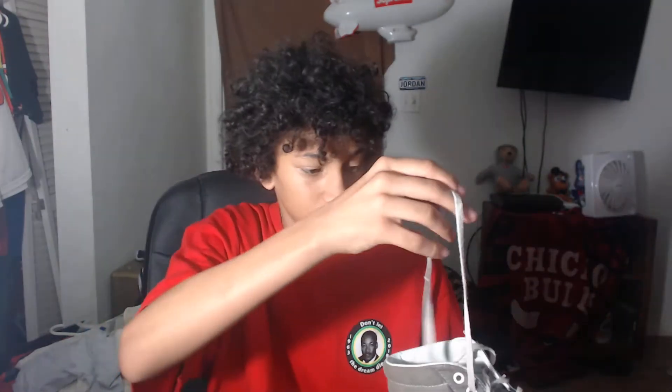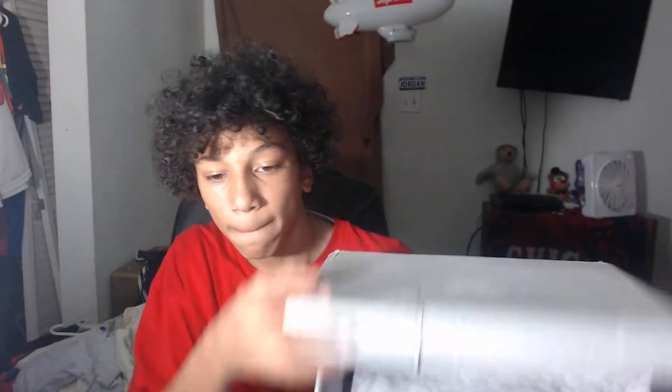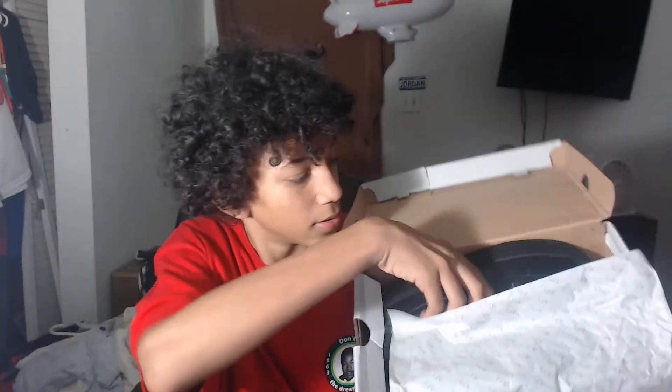Next up is another beater of mine — your classic high-top Vans. I got them in a gray colorway and these ones are being beat to the ground too, since I sometimes skate in these. Next up we're going with a sneaker that not a lot of people have. Yes, it is an Air Force One, a classic Air Force One, but it's not your white-on-white — it's your black-on-black. These I do not wear all the time.